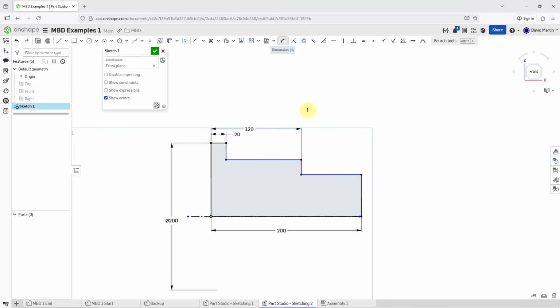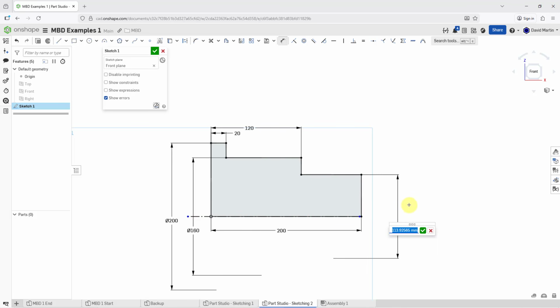Let's do this line to here, and once again, get a diameter. And this line to, let me make sure I'm getting the center line again so I can get a diameter. So again, I'm not going to be able to have tolerances for those different diameter dimensions.